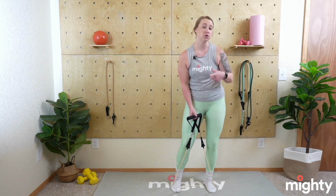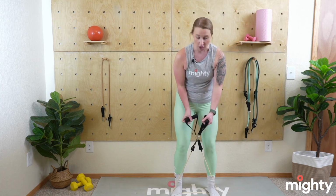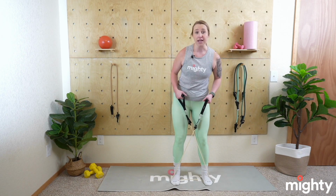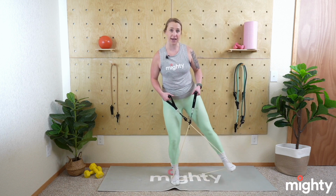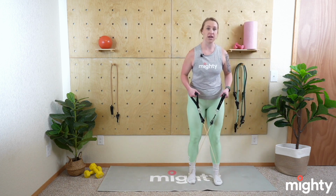Exercise number 2 is either a traveling squat or traveling abduction, wherever you feel like you're at in terms of intensity. So cross those bands out in front of you like this. And then for the beginner modification, abduction, you're just gonna take the leg out for 2 steps and then over to the other side for 2 steps.